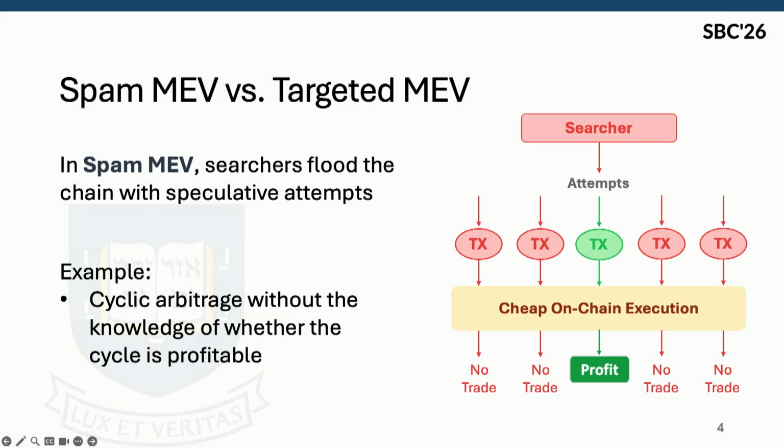They just flood the blockchain with a lot of transactions. For example, they may query the prices and price differences between two DEXs to see if there are any profitable chances. Because on-chain execution is very cheap on some blockchains, even if most of these probes fail, it is still profitable for such searchers. A very few of them will result in a profit. An example is what I just said: you query the price difference among multiple DEXs to see if there are any profitable arbitrage opportunities.